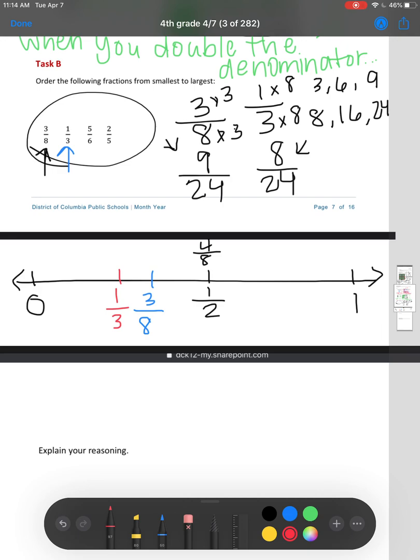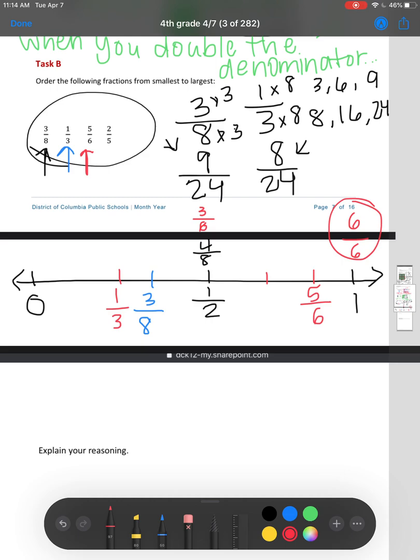Now, I want to go to 5/6. All right, now, thinking again about what I know. I know that 6/6 make 1 whole, okay? And I know that 0/6 makes 0. So what would be halfway if I'm talking about sixths? All right, I know that 3/6 would be at this halfway point. All right, so if 3/6 is at this halfway point and 6/6 is over here at 1, I know that 5/6 is going to be about right here, right? Kind of right before that 1 whole, 5/6. Okay, because 4/6 would be about right here after the 1/2.